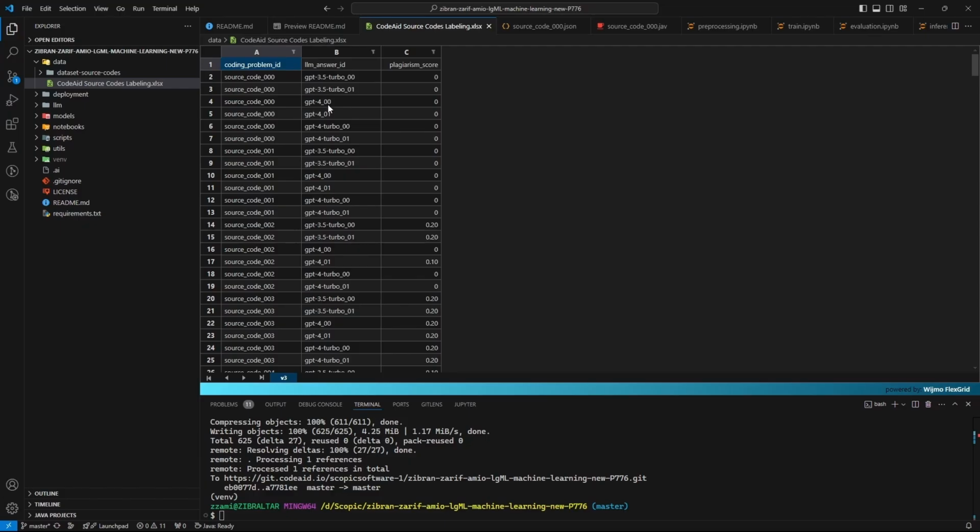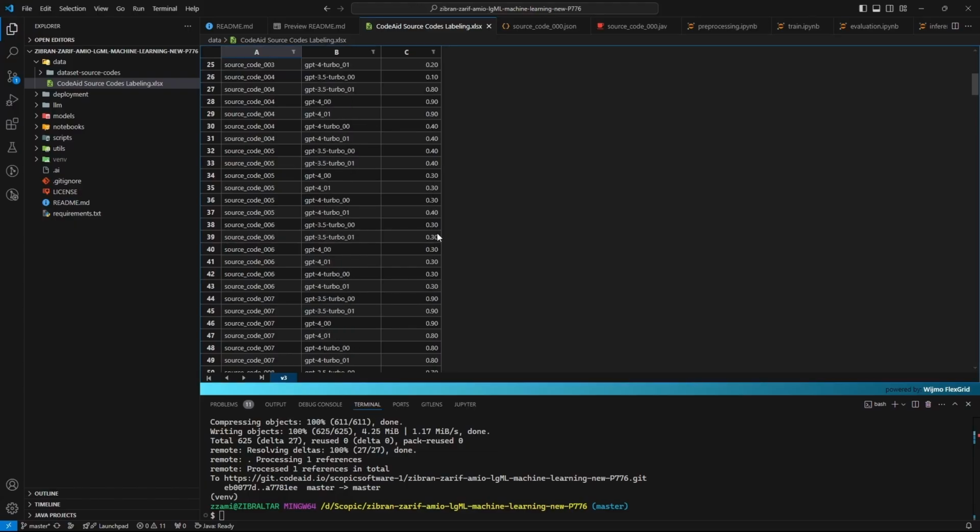This file simply maps each of the candidate source codes with its equivalent AI generated codes, and it also assigns a plagiarism score. If you look closely, each of the candidate's coding answers is actually associated with 6 different samples of AI generated answers, since, as mentioned before, the original dataset has 6 different variants of AI generated answer for each candidate's answer, and this column represents nothing but the plagiarism score.